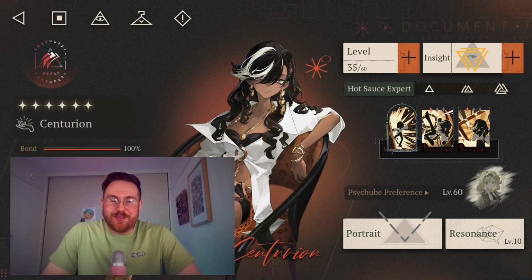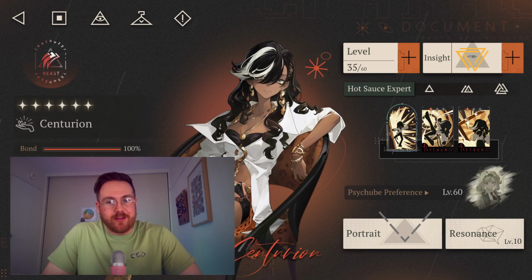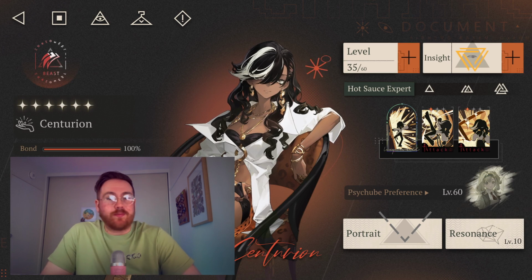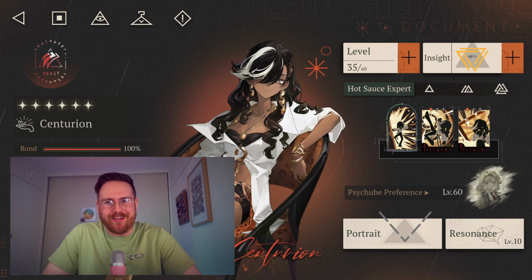Hi guys, so for today we're going to be looking at Centurion. Why? Because she's currently on a split banner, and even though I've said please don't pull on that banner, some of you unfortunately have gotten her from that. I'm so sorry, but also I'm not sorry because she's actually a pretty great character.